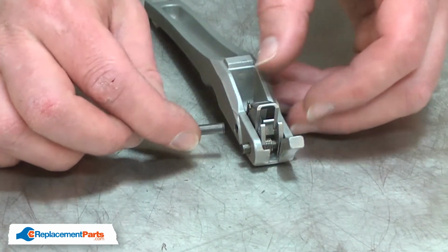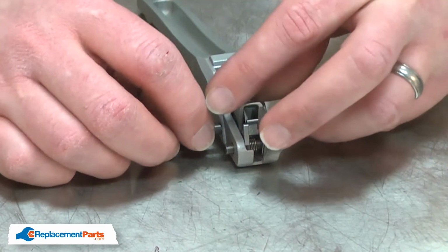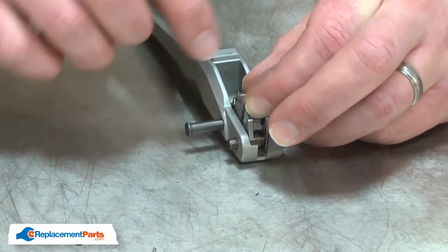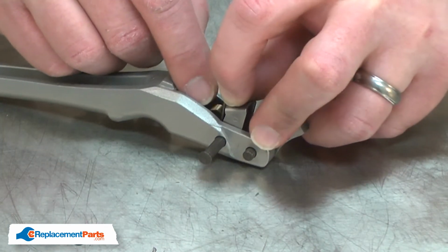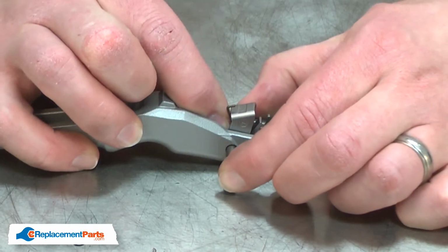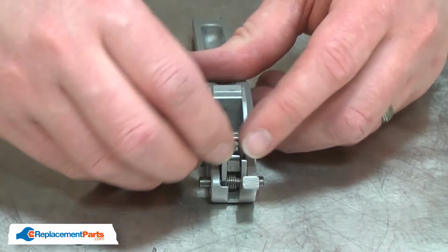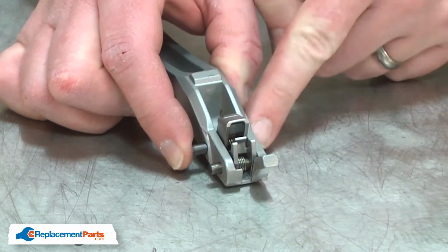Just as before, I'll work the pin into one half of the handle and one leg of the drive pawl. Then I'll insert the spring, insert the pin through the center of the spring, through the other half of the drive pawl, and the other side of the handle.